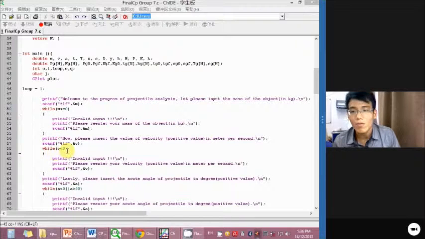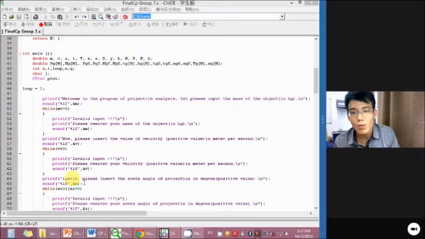So at the while loop, if v is smaller than 0, they will come up with invalid input, and ask the user to input the velocity until it is more than 0. So input again, scanf again. And lastly, we will ask the user to insert the angle of projectile in degrees, positive value.